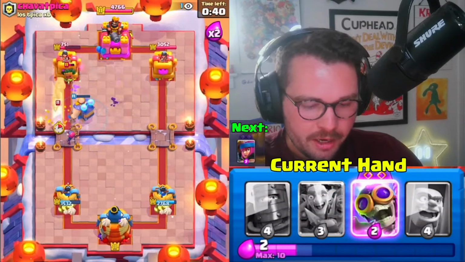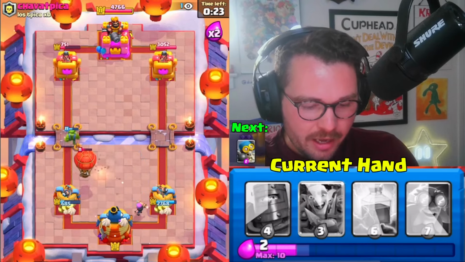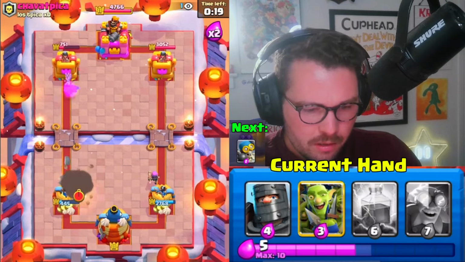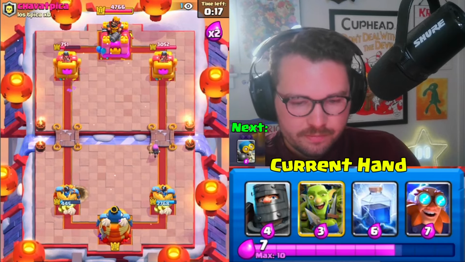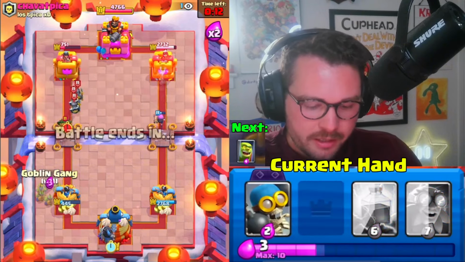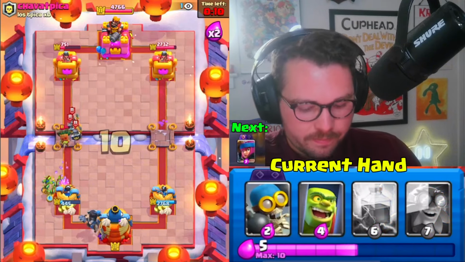Okay. Don't panic. Don't be suspicious. What? Okay, that got a hit. Apparently. Bro, just stop playing Mega Knight. Don't ask me. Yeah. We need to block this. We can't really afford to take, like, chip.